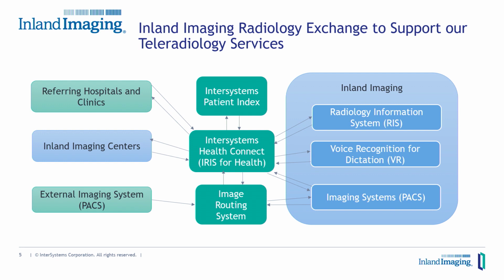We have to cache our images so they're closest to the radiologist. This image routing system is used for that purpose. We use InterSystems to tell the router to send images to a certain cache in that region. So if a radiologist is reading an exam for Richland, we would cache the images into that cache.